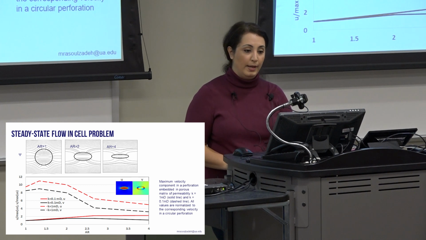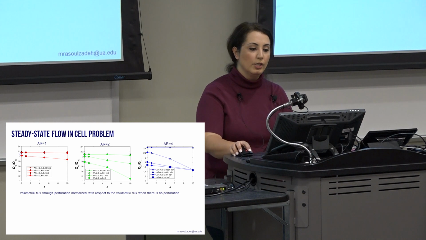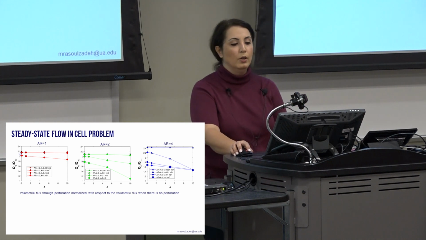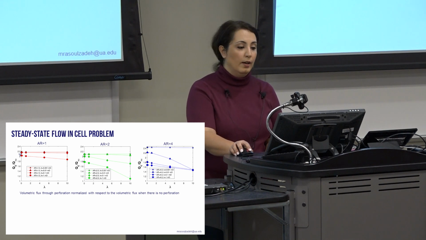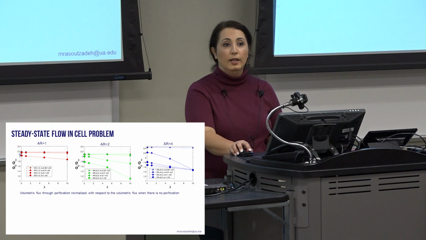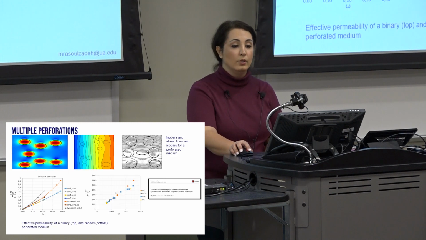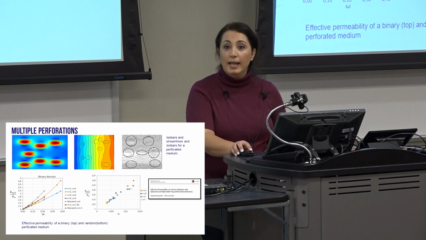So this solution has the advantage that I have the precise information about the velocity and pressure at every location in the domain. And so I'll just quickly go over these slides that just show the capabilities of the analytical model. It shows that the volumetric flux through the vugs is about 3 times as compared to the case that you don't have vugs in the model. I was able to solve the same system for multiple vugs.